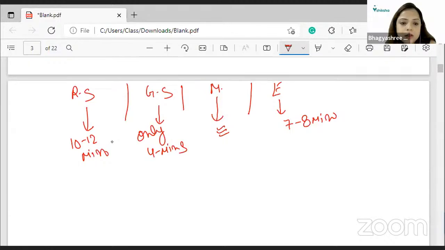So, since some of you might be sitting for the first time for this SSC exam, sir has already shown how you need to divide amidst all the 4 sections, how much time you need to give for each, so that you don't waste time and you're able to complete the entire exam in time. That is the main objective, that you should complete your exams in time, right? So please understand this format and divide your time accordingly while you're appearing for the exam.